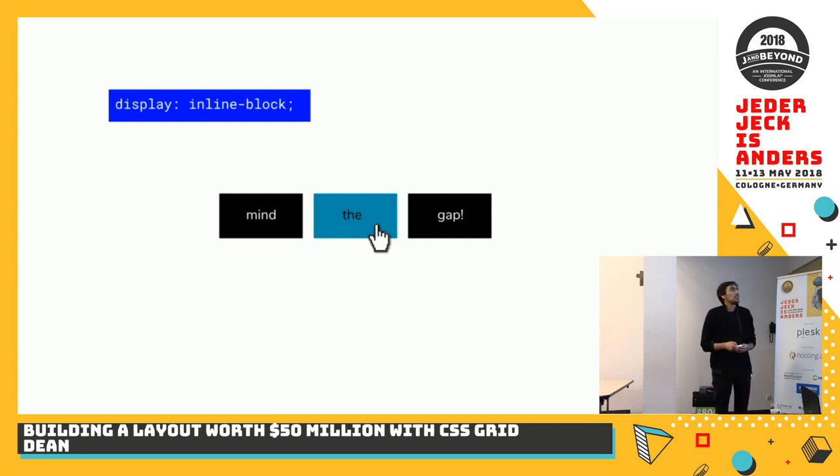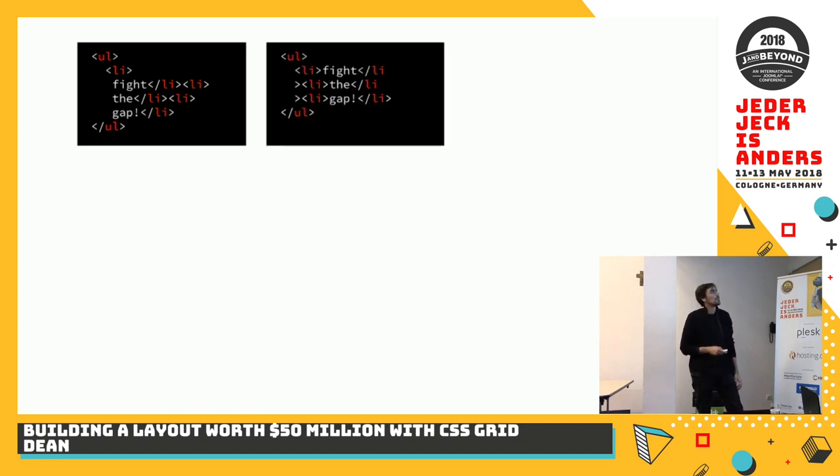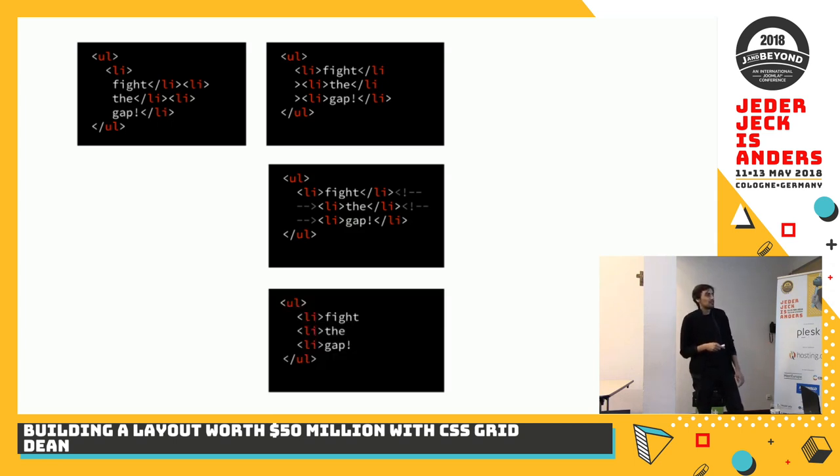So then I started to research how to fight that gap, and I ran into one great article on CSS Tricks with a few examples of how to fight that gap. And they all looked crazy to me, but actually all of them are doing the same thing, removing that empty space like between the words, in this case between the blocks. So a couple of approaches. I like this one, just comment out everything. Or this Zen approach, you just remove the closing tags and that's that.